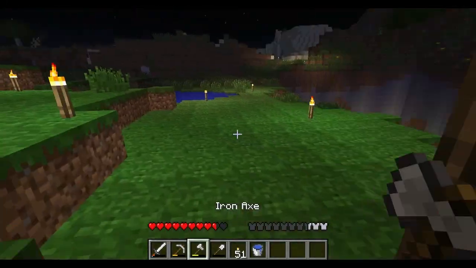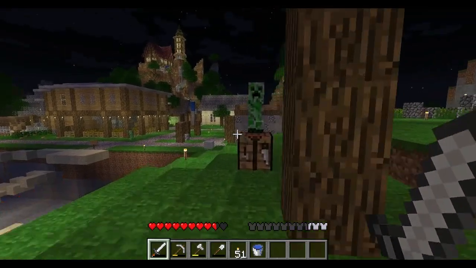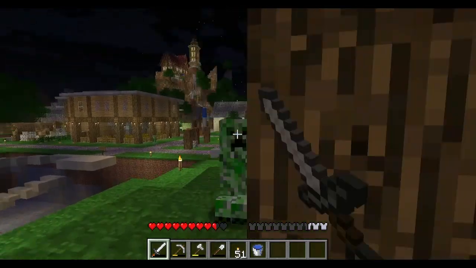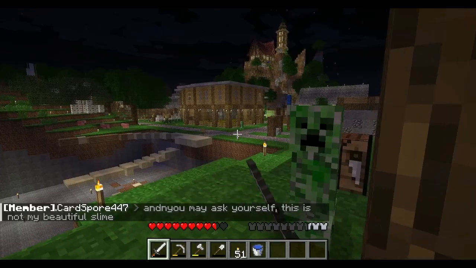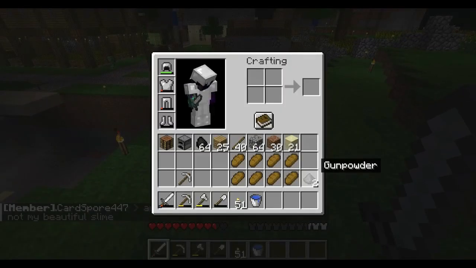Yeah, I don't want to fight that creeper. Should I try it? Oh, can't get me. That's a good trick to use.